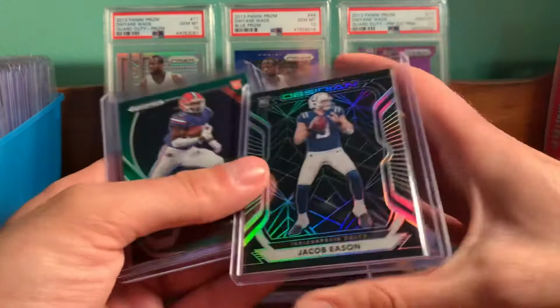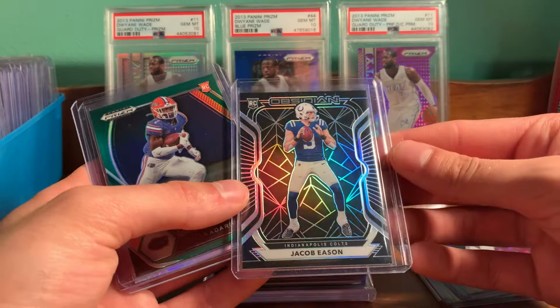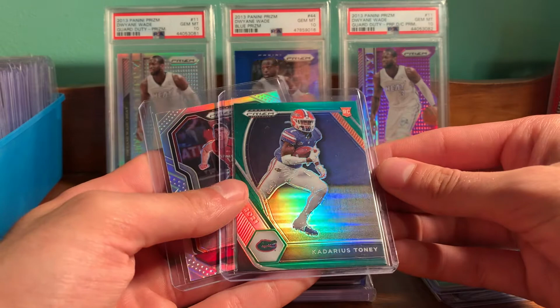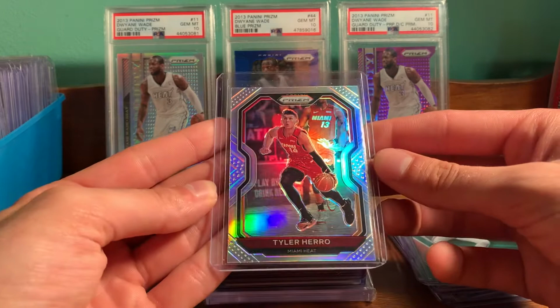So nice one there. Some of these, I didn't see any comps for, but figured it's decent. You know, most of the Easons, you could say like 2 to 3 average. Got a Kadarius Toney green prism. It's for the Giants PC. And then picked up the second year Tyler Herro silver for the Heat PC.